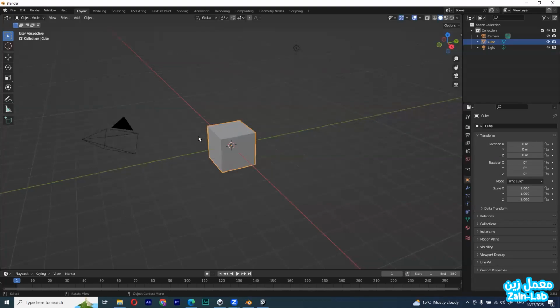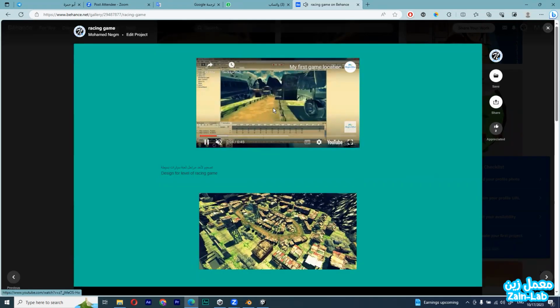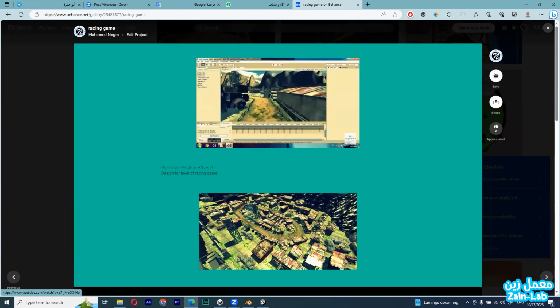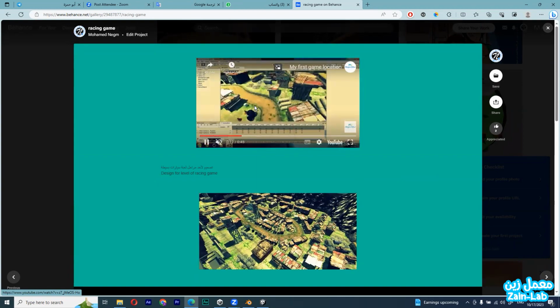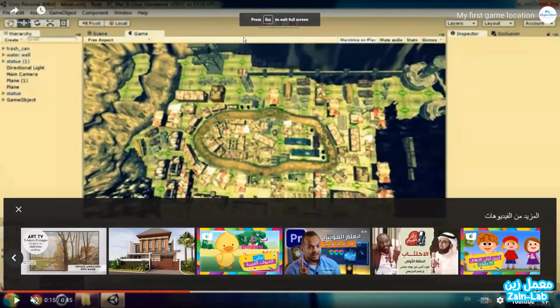Okay, for this day, I will explain how to make material and render. So in the last session, can you see this location? This is an old project of mine, maybe from 5 years ago, and I collected this location for a game. If you look, this is a mountain, and inside it a racing area and some 3D objects.